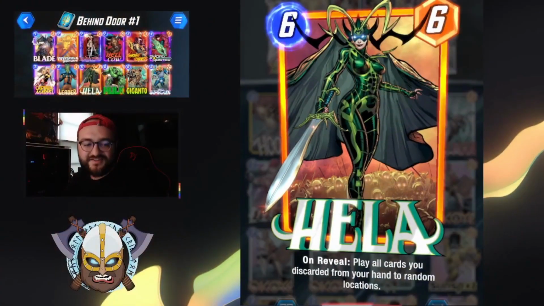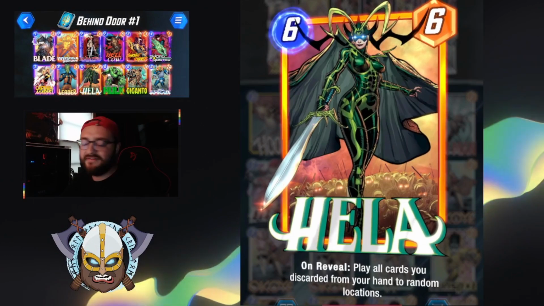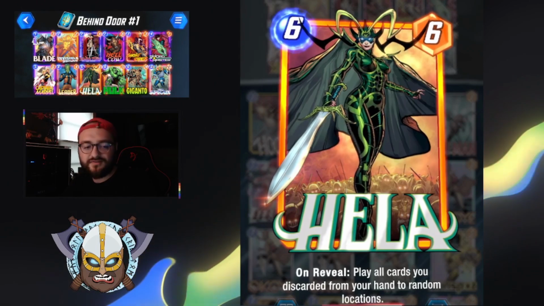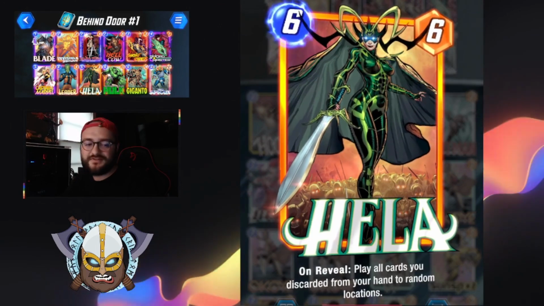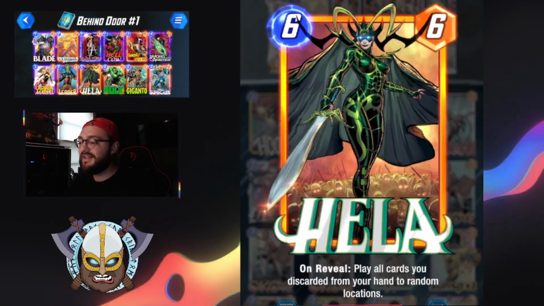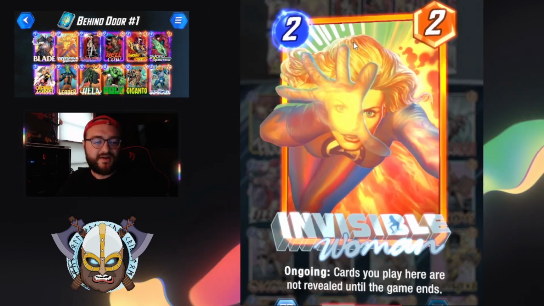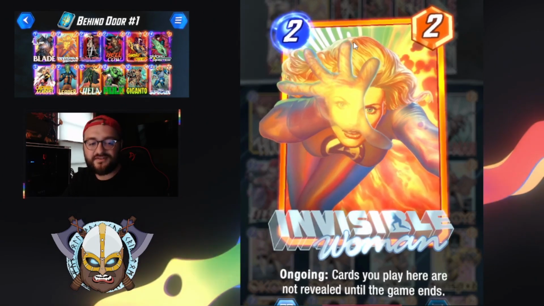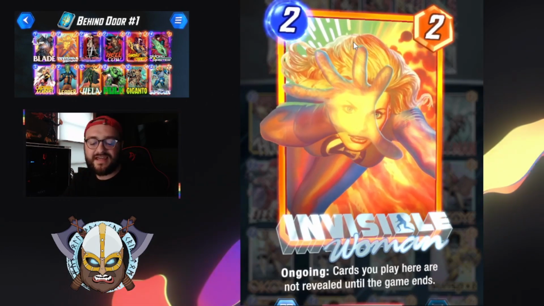So as you can imagine, we are rocking Hela. Hela is going to be our main payoff in this deck. On reveal, she has this ability of play all cards you discarded from your hand to random locations. Now, a lot of the times you're going to run into issues: you're discarding cards out of your hand, and sometimes that ends up being Hela. So to make that work, we are playing Invisible Woman. Invisible Woman being in this deck is really nice, as we are able to hide some of our discard cards underneath her, and therefore those cards are not revealed until the end of the game.